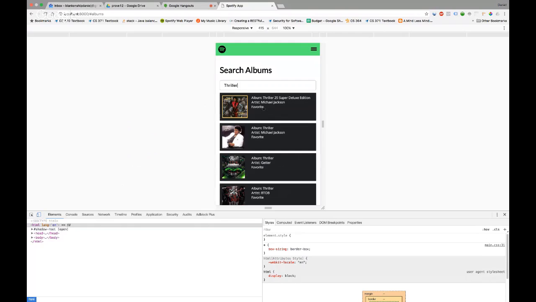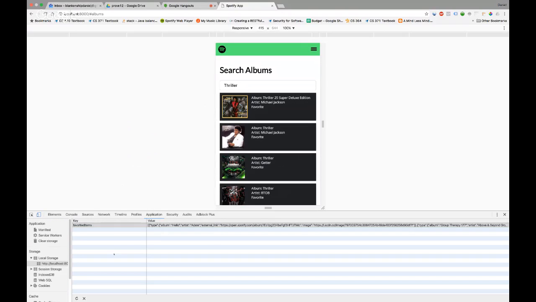Yeah. And so then there's this little favorite. You see this text right here that says favorite? Well, that's where I hit a stopping point on Monday. That's going to be a little icon in the bottom right, and that will allow you to save stuff to a favorites page. One thing the instructor talked about was that there needs to be something to interact with local storage. So that's what that's for. I almost forgot about that until Monday, and then I was like, oh, we got to do that. So it works for albums at this point.